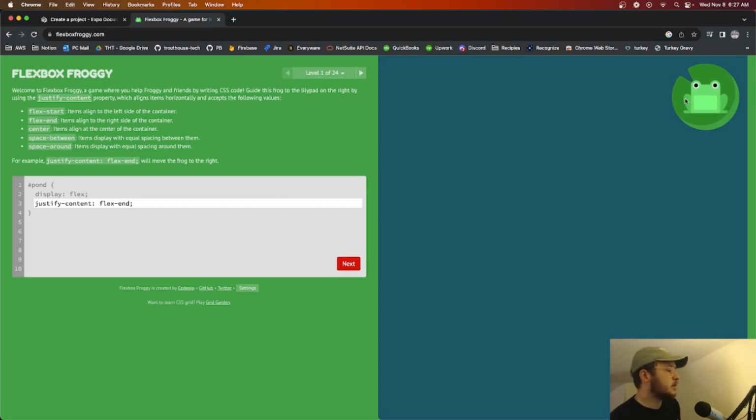I would highly recommend that you run through these 24 exercises, however often you need to really grasp flex and Flexbox, like just the flex system that React and React Native use. When it comes to styling and front end work, this is everything, right? Moving things to the center of a box, making text left, moving items to the left of the box, moving items to the right of the box, right? Just imagine trying to move these things all over. Being able to do that is important and is a super, super common task. So getting ahead of it is something, like I said, I can't recommend enough.